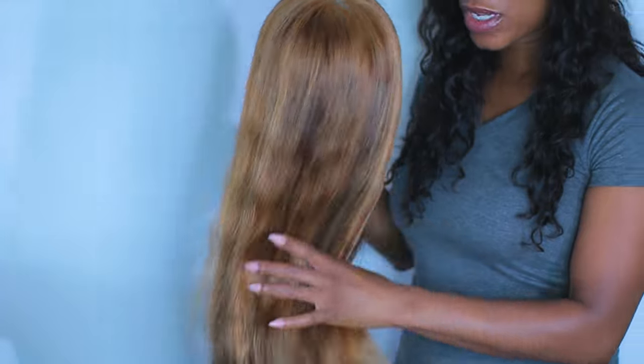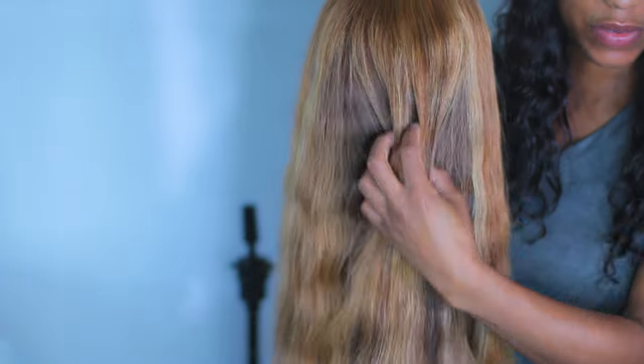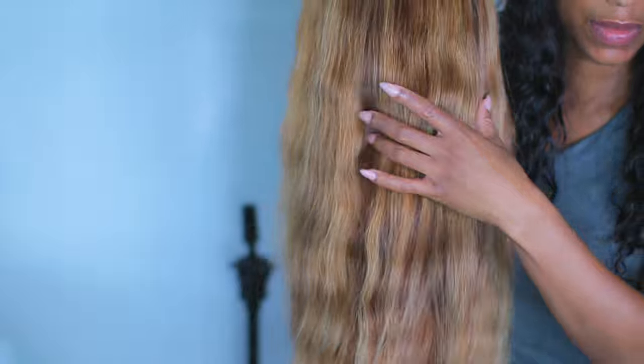Oh my goodness. I also wanted to show you the highlight. So I got a lot of the highlight at the ends, which is where I wanted it to be. So it's like a 7 at the ends. Also, I got the nice money piece right here as well, and I got a little bit of highlight here. Didn't want it to be too much. I really wanted to keep some of that depth back there.